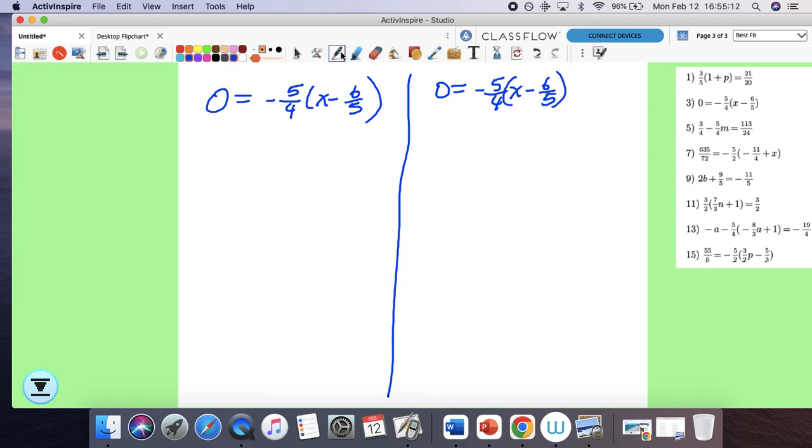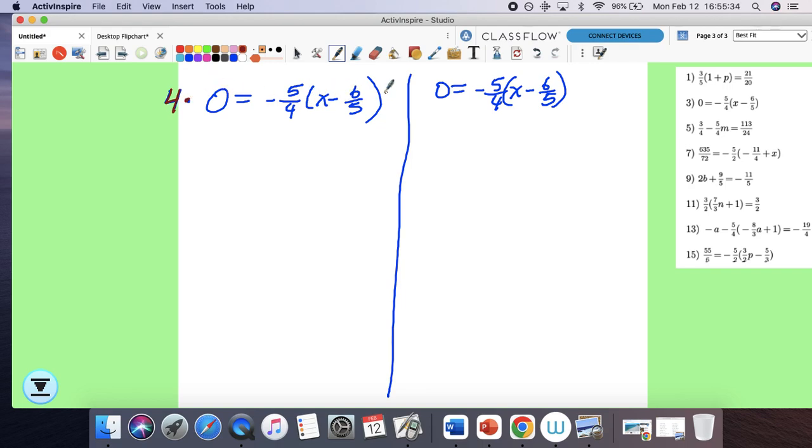Okay. Now, see what happens here, because there's a fraction inside the parentheses, and sometimes when there's a fraction inside the parentheses, you're better off doing the distributive property and then getting rid of the fraction, if that's the path you're taking. Let me do this without doing the distributive property. Let's say, you know what, I'm going to multiply both sides by 4.